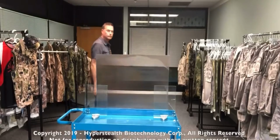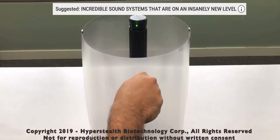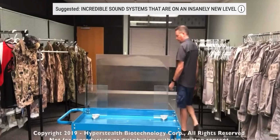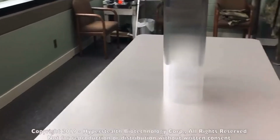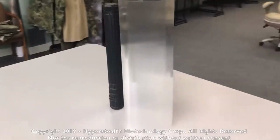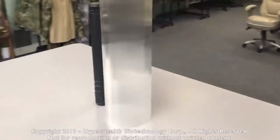You're looking at a lightweight, paper-thin material that works based on Snell's law. We won't bore you with the complicated details. Let's just say that the material refracts the light in a special way. The person looking through it can only see objects that are very close or very far away. This means that the object in the middle becomes virtually invisible.